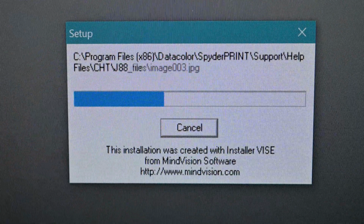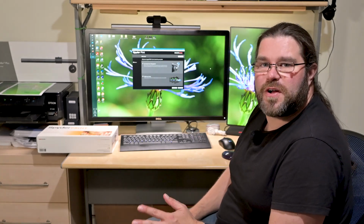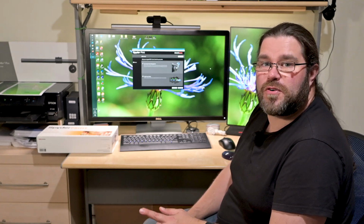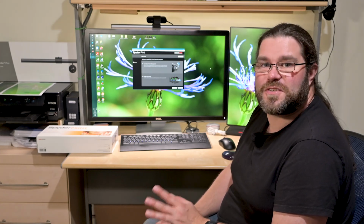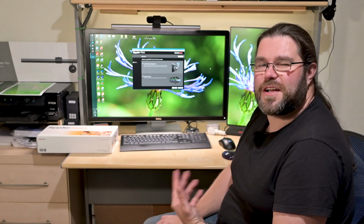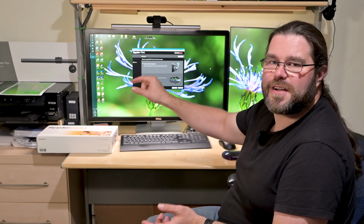Okay, so I've got the SpyderPRINT device out of its box and I've installed the software. The software is very nice in that it not only has the option to profile your printer, which we're going to do in a moment, it also has a whole little tutorial talking about what the process of profiling your printer is all about, and the fact that it produces an ICC profile, which is a colour profile for the printer, the paper and the ink combination together to give the optimum colour results.